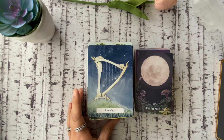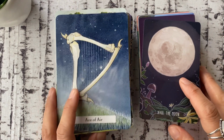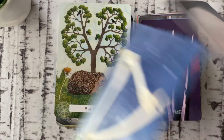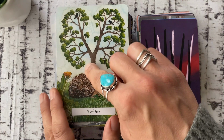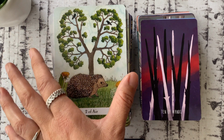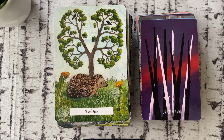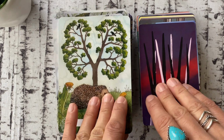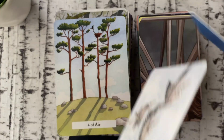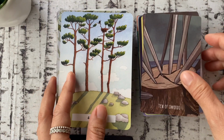See, even right away, let's zoom in a little bit. You can tell they are going to go together so well. Ace of Air and the Moon. Now, in the walkthroughs, I hadn't seen anyone mention that these remind me of lungs, don't they? Like the structure of lungs, the alveoli, that sort of thing, and just the earth breathing, like how we breathe. So I really, really enjoyed that. And the reason why I thought these would make a good pairing is because of the simplicity that I see in the imagery. And they both have great cardstock, very matte, beautiful.